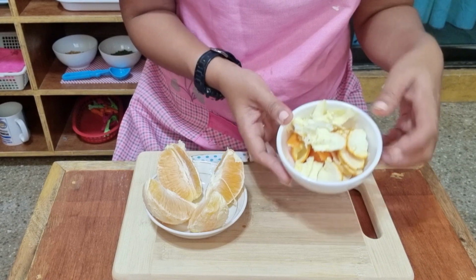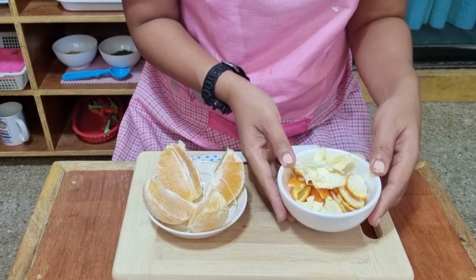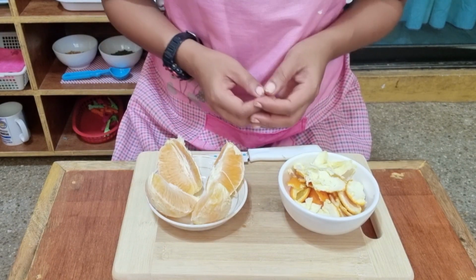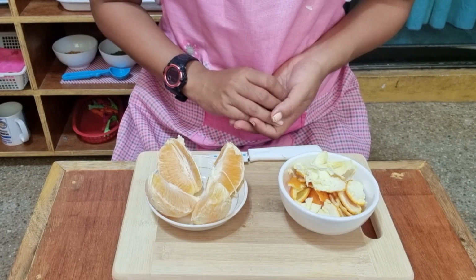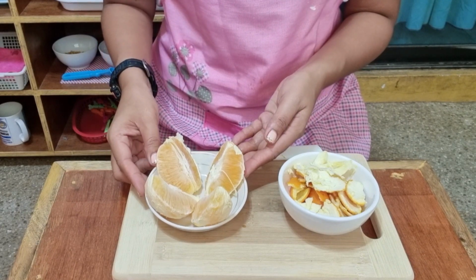These tangerine peelings, I will save and put in the compost bin. My tangerine is done. I will wash my hands. I will get back here and I will enjoy my tangerine.